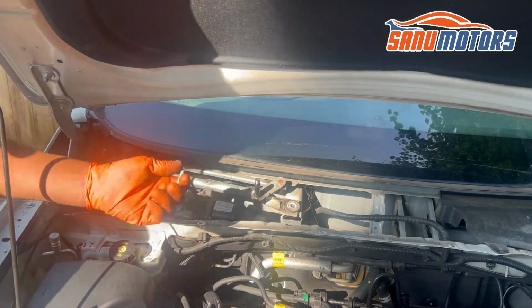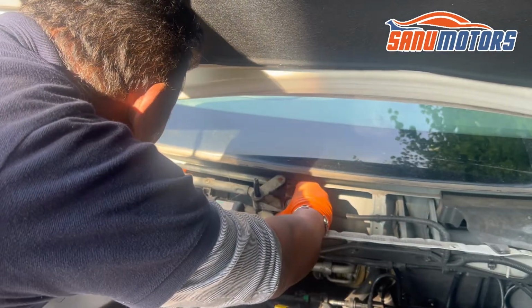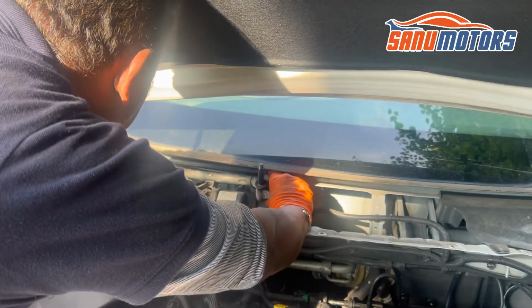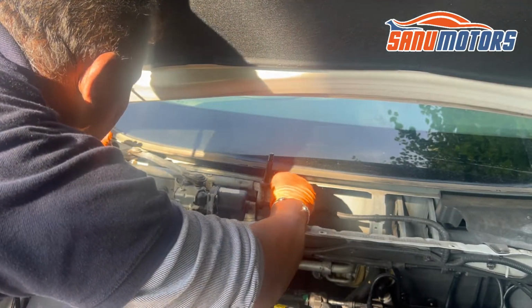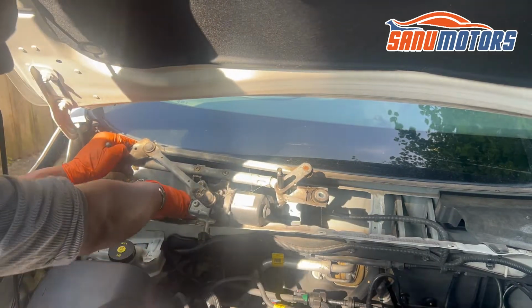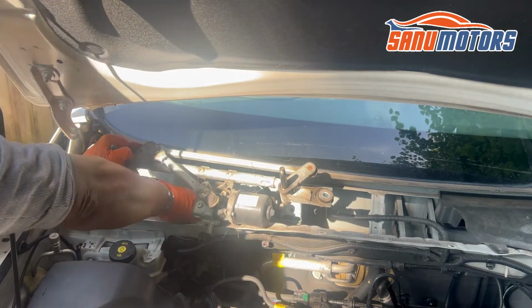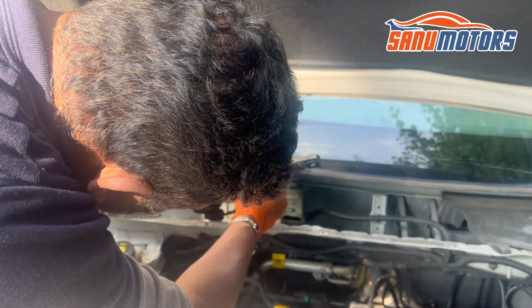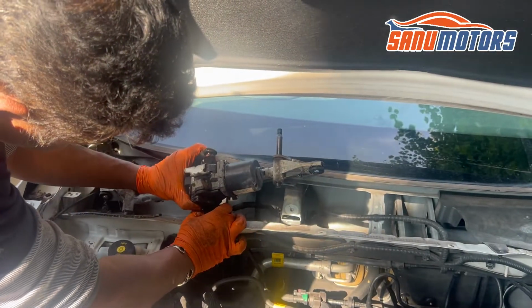Right, two nuts out. Now, a little bit, take it forward slowly and gently and remove the wiper motor. All right, this is the cause. I'll show you. First, I'm going to disconnect the connector from the bottom.